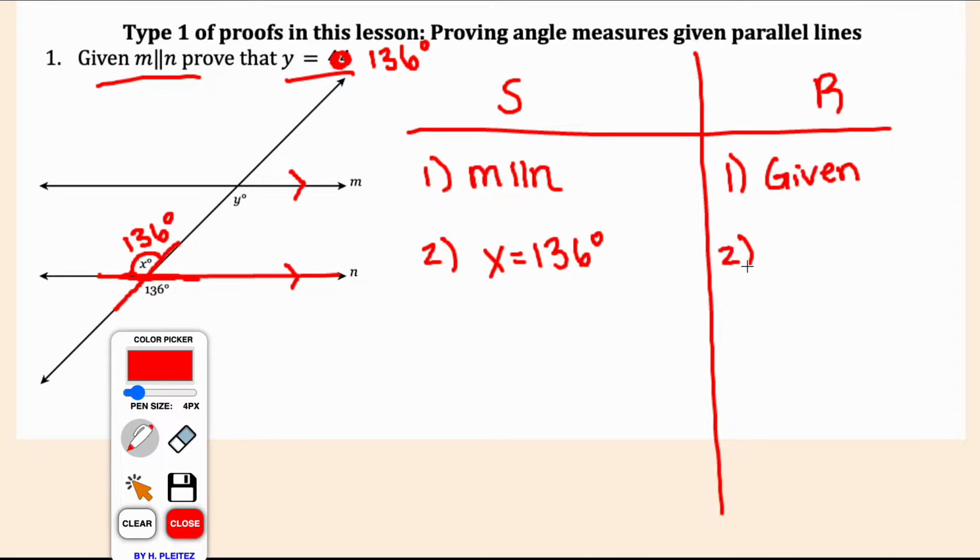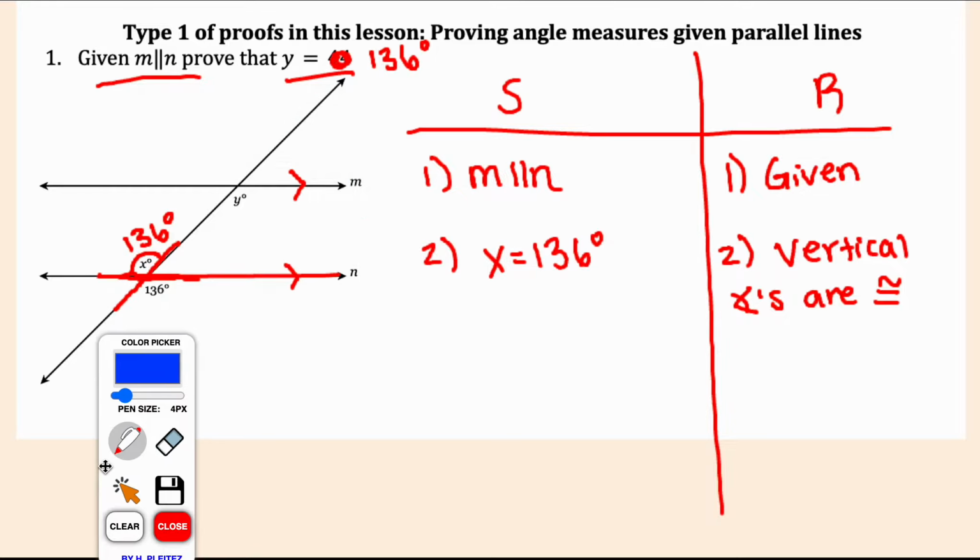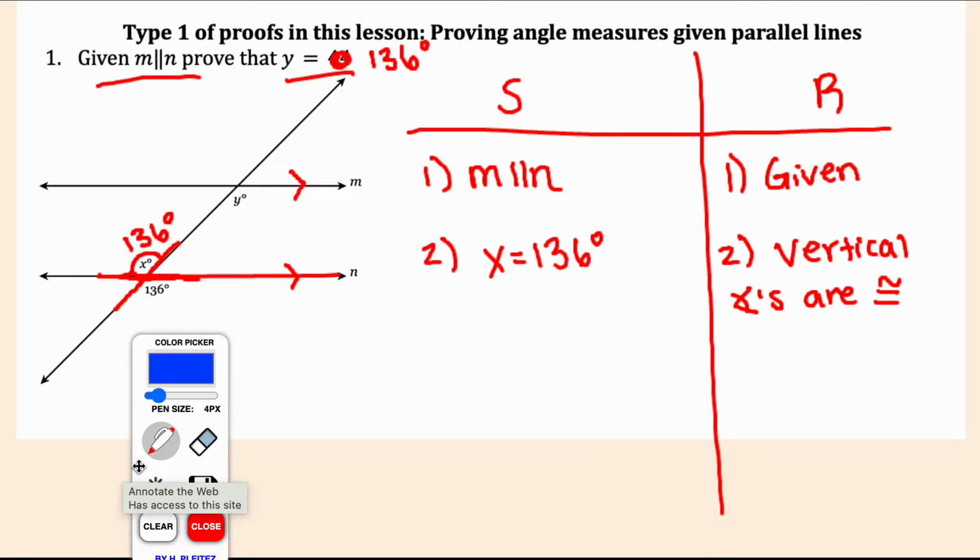And how did I know that? Well, we use the fact that vertical angles are congruent. Now we want to prove that y is 136 degrees. Well, I know that my lines are parallel, so if you have that, it should be a dead giveaway that you're going to try to find your Z angles, your F angles, or your U angles. So I have this angle here, and I want to be able to somehow make a conclusion about angle y. Well, I don't know about you guys, but I see a Z, a backwards Z, but still a Z. And I see that my angles are the inner corners of my Z, right? So I know that I have an alternate interior angle pair here.